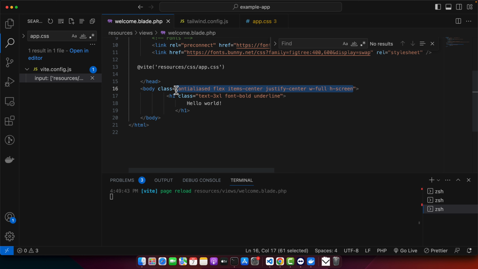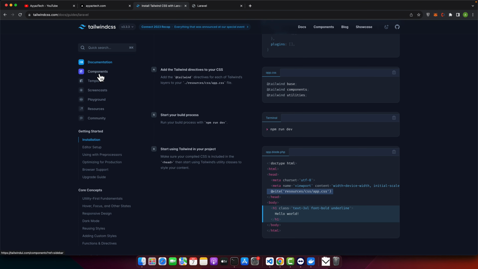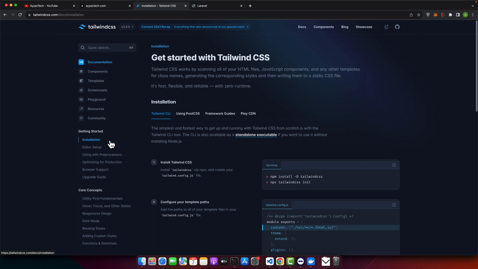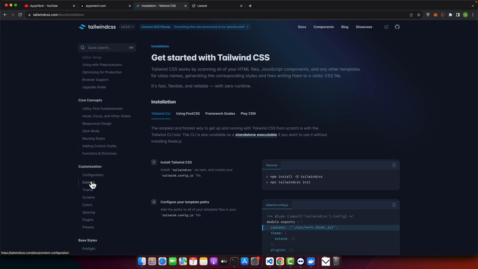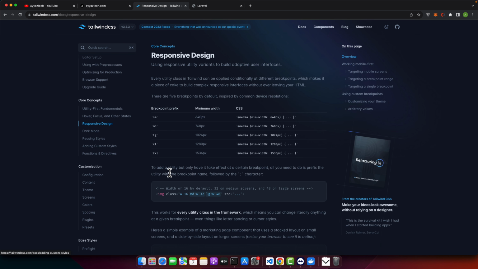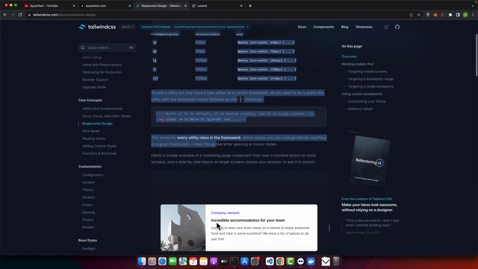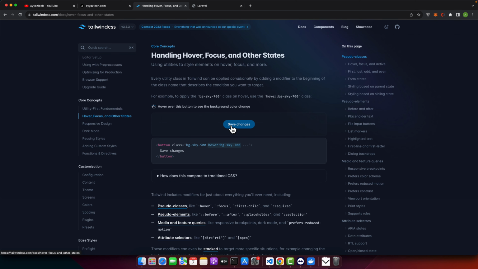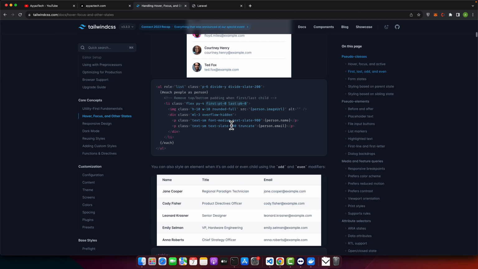You can explore the Tailwind CSS documentation to discover the plethora of utility classes available. For example, here you can find all of these classes. If you want to make it responsive, you can see those classes here. Or if you want something about hover effects, you can read the documentation from here.